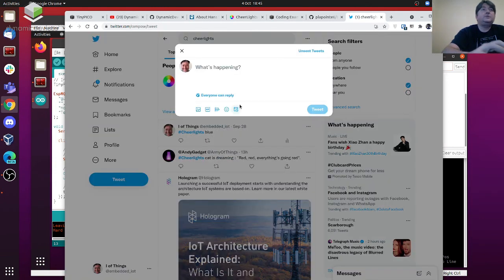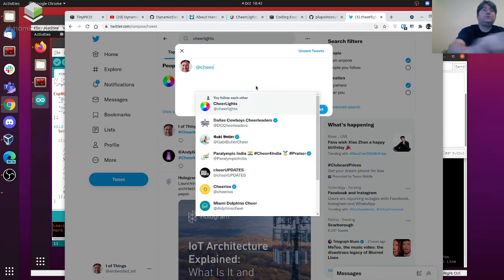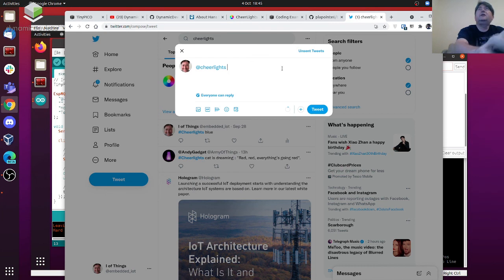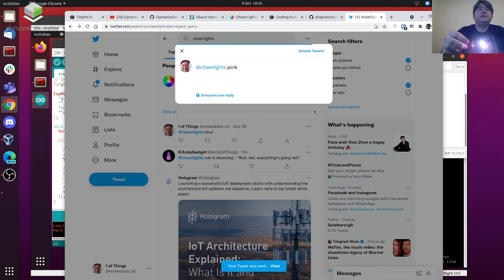And we can tweet at Cheerlights, or we can just use the hashtag. What color would you like? I'd like pink. So let's tweet Cheerlights pink. And there you go, it's still white at the moment. If I tweet that, that's gone.